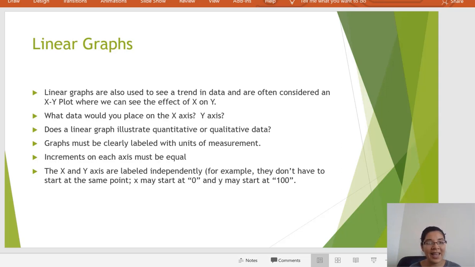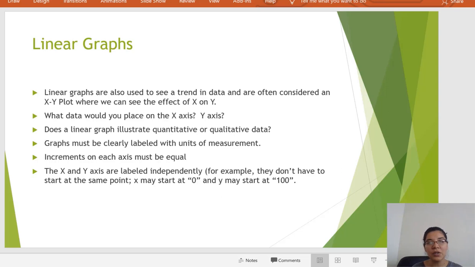The graph would have an X and Y axis. The x-axis goes on the horizontal line. The y-axis is the vertical line. The x-axis represents the independent variable. The independent variable is what you manipulate, what you change to look for and record a result. In this case, your independent variable is the time. You're manipulating the time frame of the exercise.